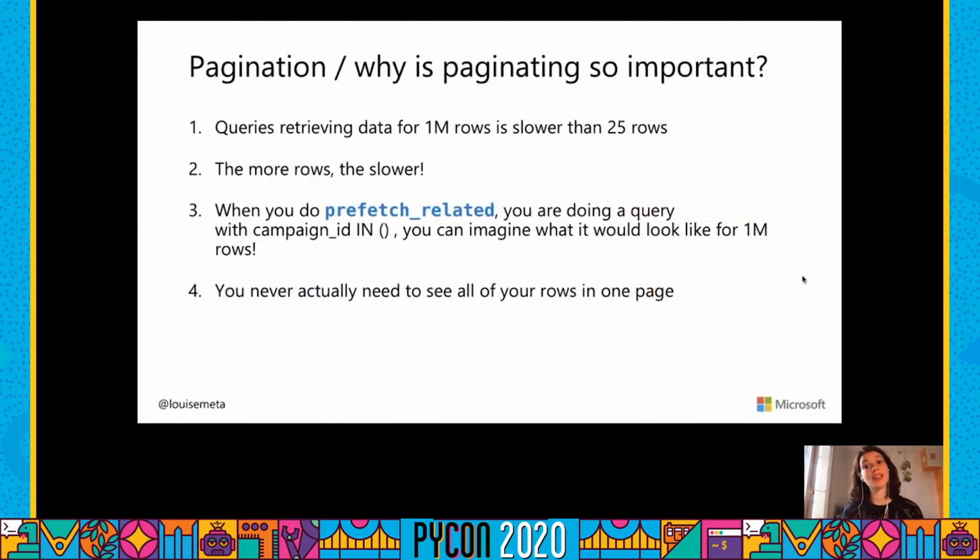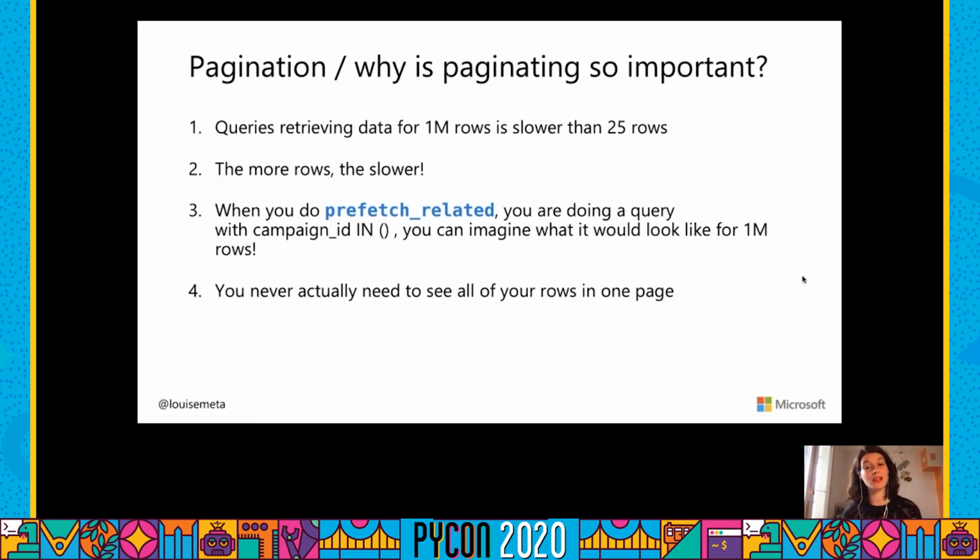So why is paginating so important? As I was mentioning, retrieving 1 million rows is slower than retrieving 25 rows. It's just more data to pull. So the more rows, the slower it's going to get. Plus, I was doing a prefetch related and it generated a query with campaign ID in and this list of values.